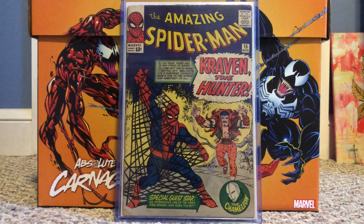So like I said, I've been wanting this for years now. This was actually one of the first key books I was on the lookout for. My dad was actually looking for it for me when I was a kid, but they were just going for too high at the time, which was like $100, because 10, 12 years ago, these early Spider-Man books weren't going for more than $100 or two. So they've at least quadrupled in price since then. A lot of the early Amazing Spider-Mans I've bought, I was looking up the other day, have actually doubled in price since I bought them a few years ago, which is nuts to think of.